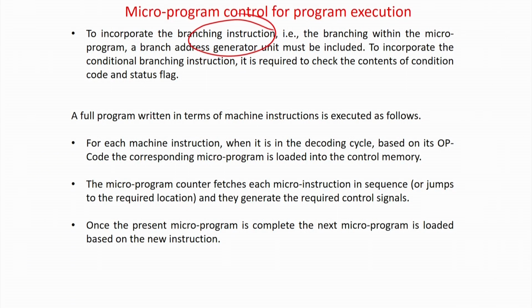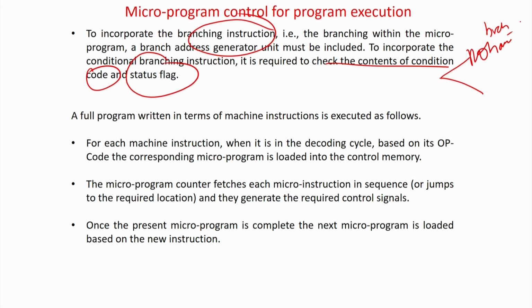And in fact, as I told you, to incorporate branching, here also you will need to check the contents of the control status flags, etc. That we have already seen in the last unit: if the jump instruction is there, you have to check for some control fields, and the control can come from the status as well as from signals coming from the IO devices. So, that is very similar to a macro program branch, but actually here branching is of 2 kinds, that is one thing you have to emphasize. One is a normal branch.